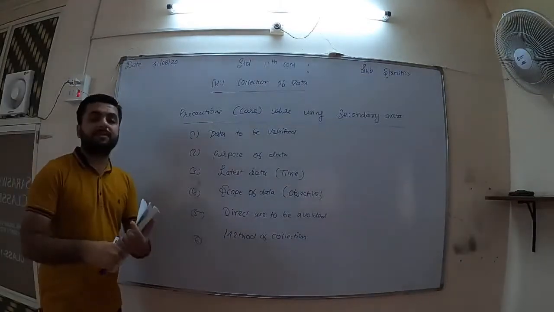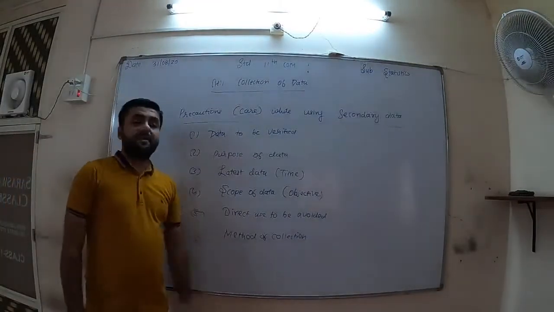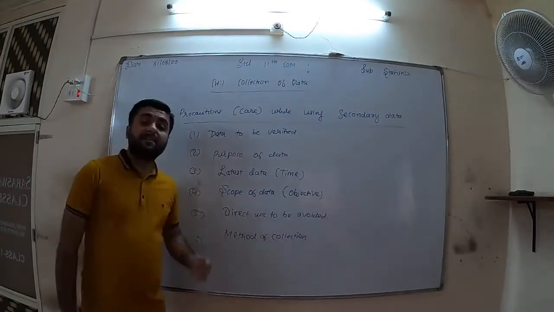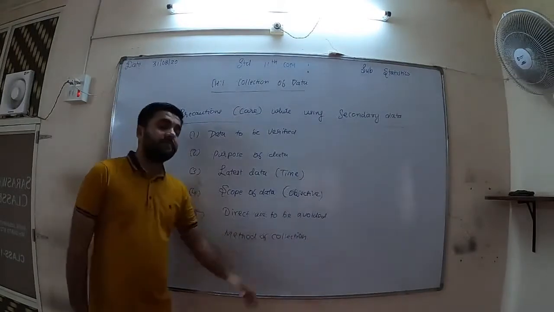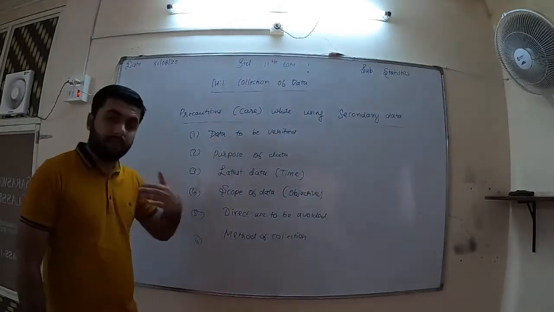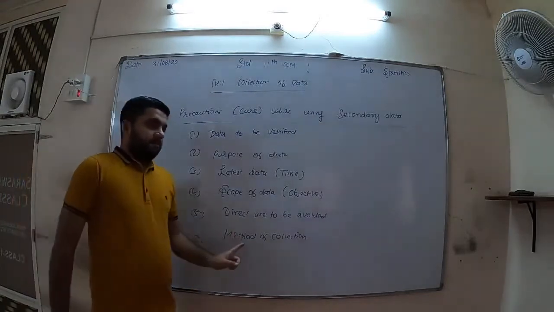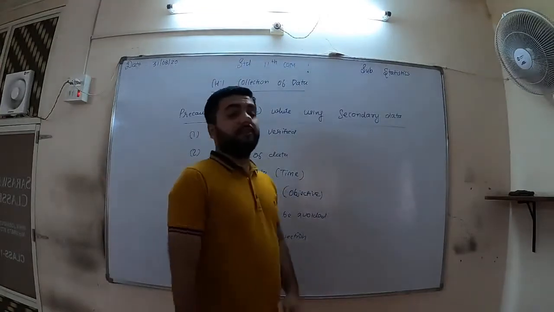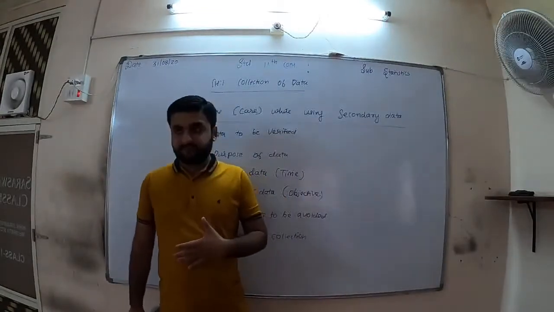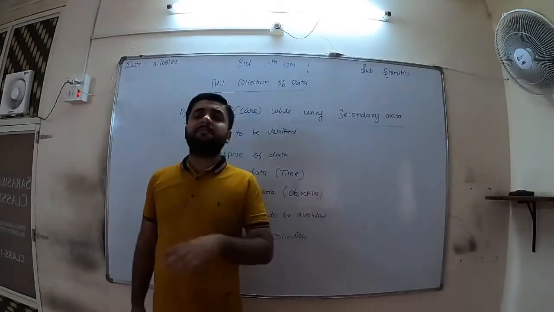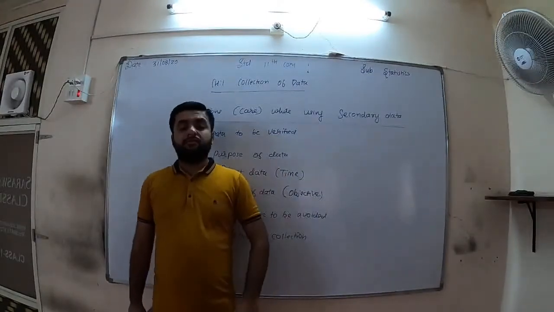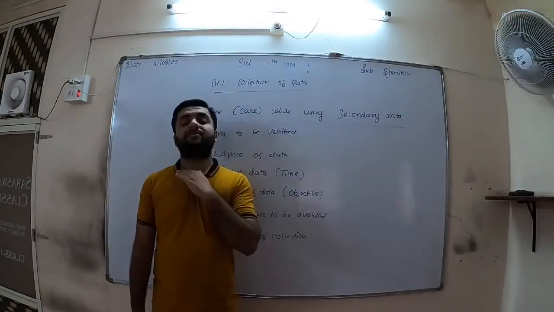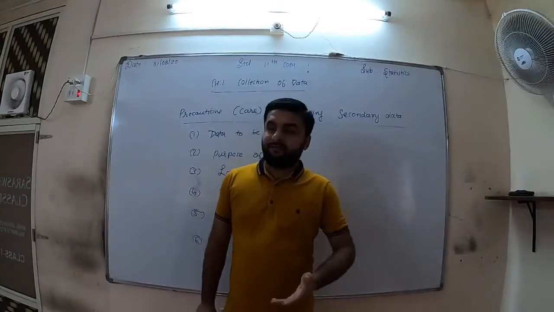So these are the 6 precautions which are needed. Data first is to be verified, its purpose should be known, the data should be the latest, and the scope or objective of the data for us and for them should be verified. We should avoid its direct use, and we should also check which method they used for calculating. As we know, for calculating mean, median, mode, there are many methods. So we should check what method they have used for collecting their data, and then we should use it. Now, this is the end of the chapter.